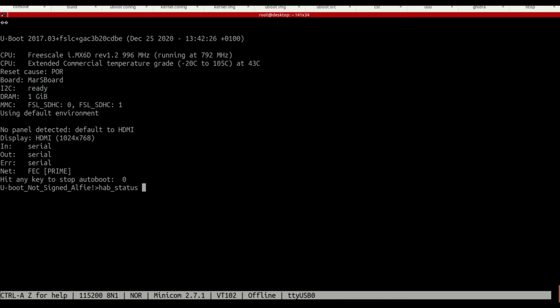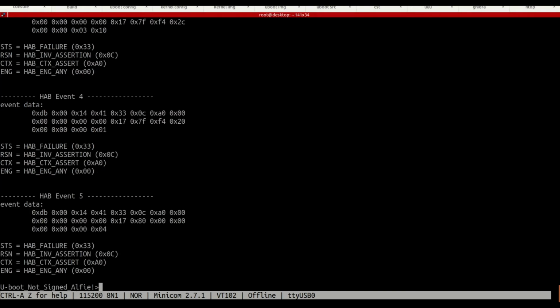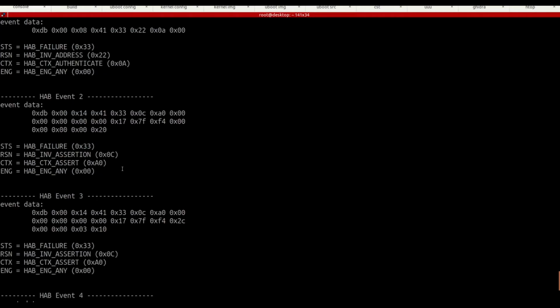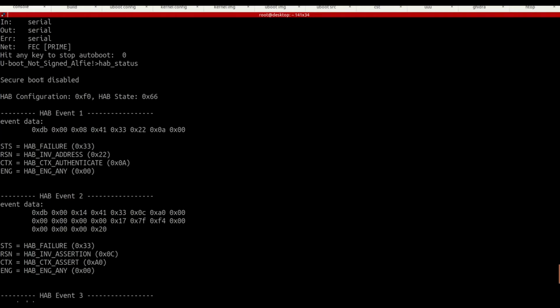We issue the HAB status command in the U-boot in order to get the security status of the device. We see that the secure boot is disabled on this device.